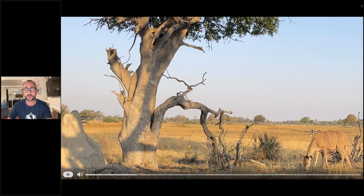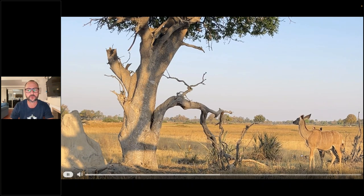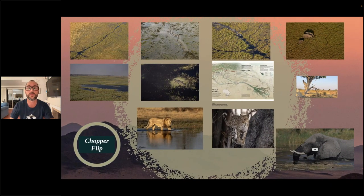Here we have two kudu eating the flowers. Up in the top of the tree is a leopard waiting for the kudu to get close enough. Now this kudu behind her had already spotted something shady. They've learned to look into the trees. If they don't learn that, they're going to have a leopard jump on them. But she was waiting specifically for this kudu to come closer. And I thought I was going to get one of those flying aerial photos of a leopard coming down onto an adult. I was losing my mind very quietly in the vehicle so that we didn't mess with anything. But fortunately for this kudu, the other one had seen the leopard and it gave off an alarm call.